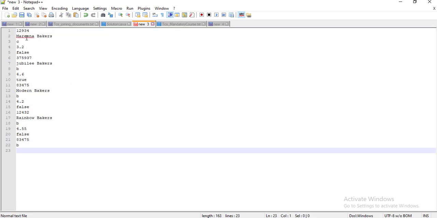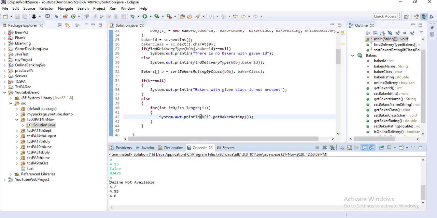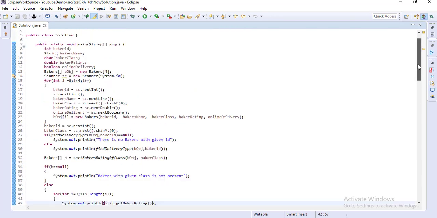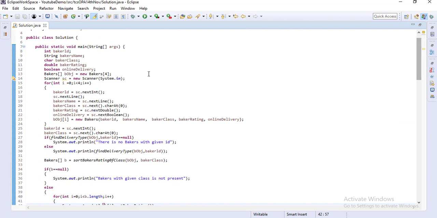So once again, what I am doing, if you see the whole code here, this is my main method.